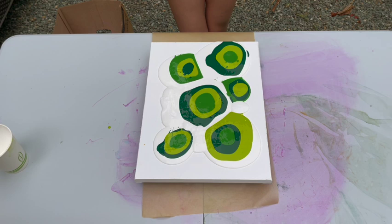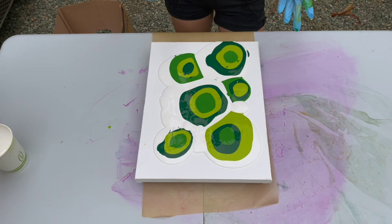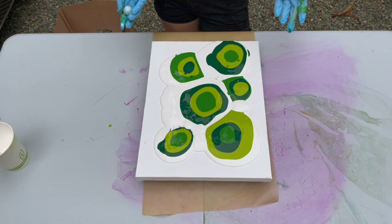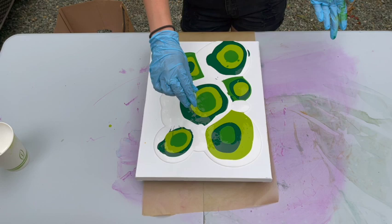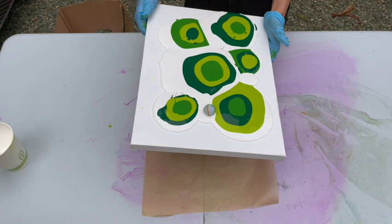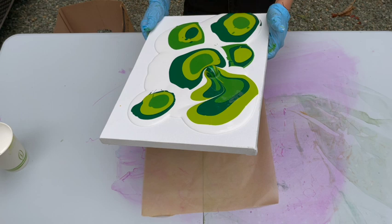There we go. That should be good. Now, where's your marble? You can use this one — this is the one I use. Oh my gosh, Raya — the cat is trying to curl up with the tripod. I would put it in the white somewhere, like maybe over here or here. You're just going to run this marble through all of the puddles — you're trying to disrupt all of the lines. Try and keep it in the wet part; if it gets to the dry part, it moves really fast, but it's easier to control if it stays in the paint.